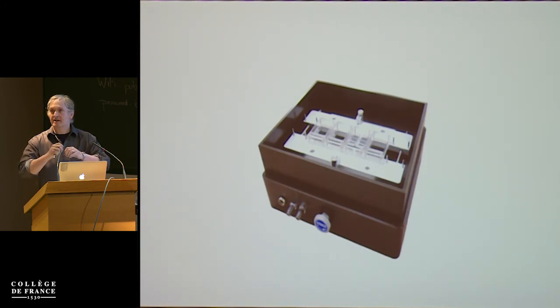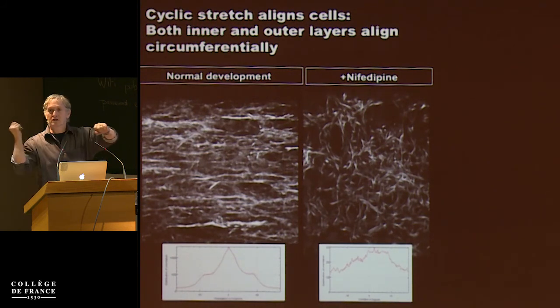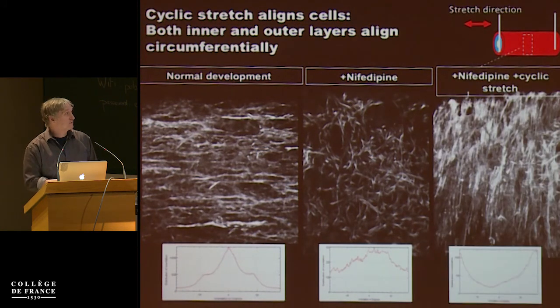But now you're going to go back in on top of that and put back in cyclic contractions. And when you do that, so here's normal development, nifedipine. Now you can't stretch the normal way. Squeezing it the way it normally goes is hard to do. So what we're going to do is put cyclic contractions in the longitudinal direction, so it actually gives them an orientation back through the cyclic contractions, but it's perpendicular to the normal one.